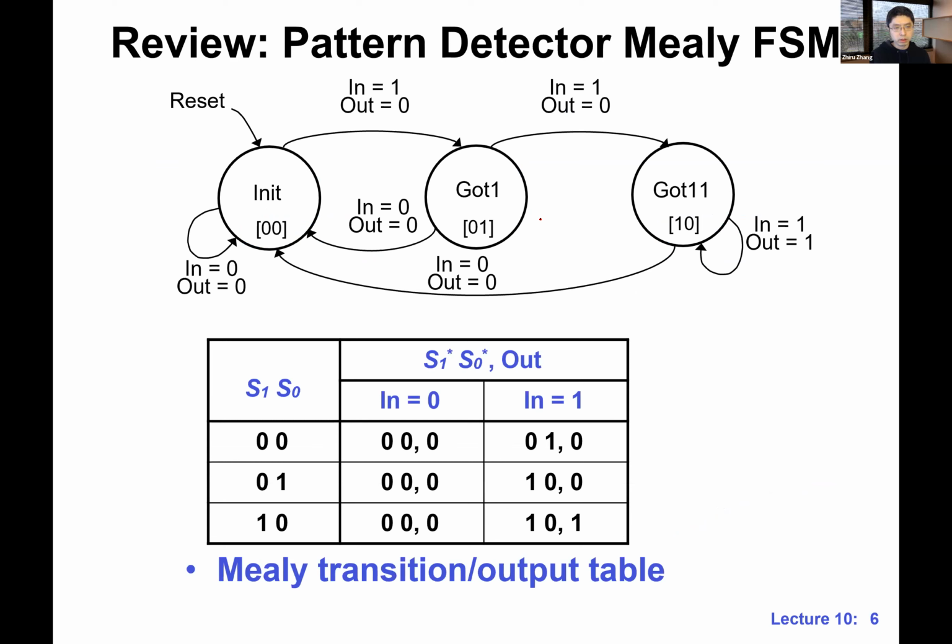We also did mealy machine, right? And this is the transition output table, right? Just want to remind you guys again, right? So with mealy machine, okay, we have, right, the output here, right? So this is really the output bit, right? Because this mealy machine output depends on both the current state and also the inputs, right? So that's why the output column is pushed, right, inside.